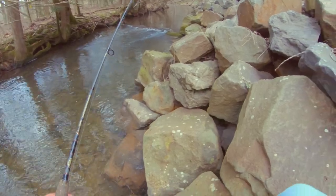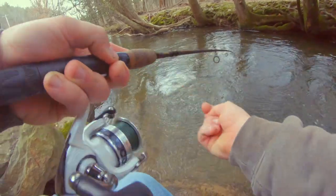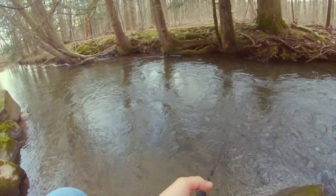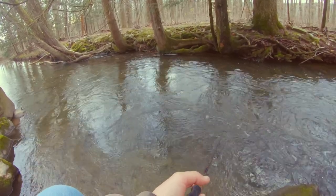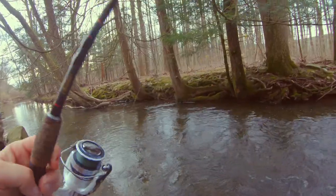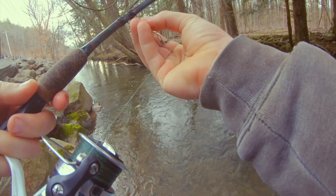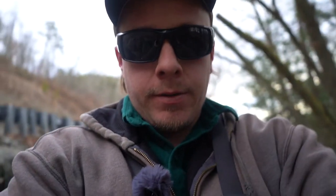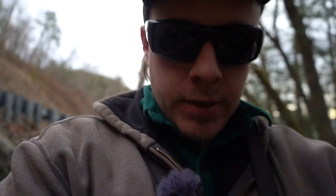Let's try going back up here. Another one — oh, he got off. That's heartbreaking. I missed him. Man, that guy just came out of nowhere and smacked it. I'm gonna try something else, something where they can sit and eat it without having to chase it. I've put on the old pink power worm. I also have a swivel on still because I might switch back to a spinner — didn't really feel like totally retying. It's about as jerry-rigged as you can get, but it should work. I always have confidence in the pink power worm.